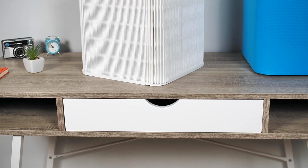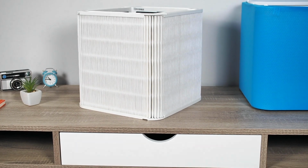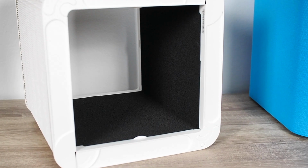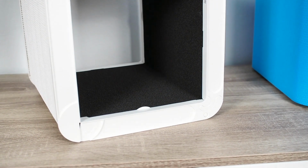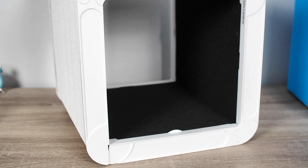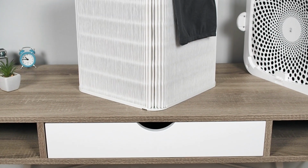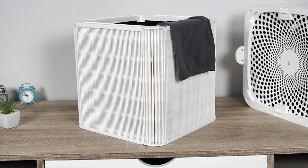Considering the performance achieved by the Blueair 211 Plus in our tests, we wouldn't consider the lack of a true HEPA filter to be a minus. On the other hand, when it comes to carbon filtration and the ability to neutralize smoke odors, the conclusion is that the carbon filter could have been a little better. More information on filtration can be found in the detailed review at airpurifierfirst.com.